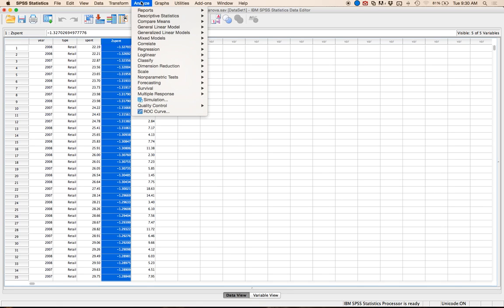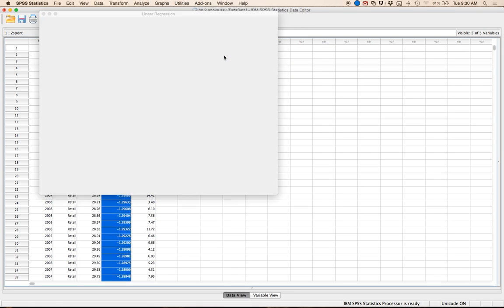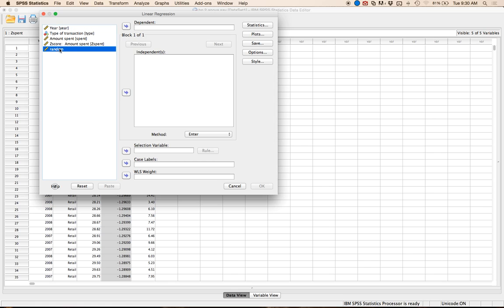Okay, so Analyze, Regression, Linear, put random in the dependent, and then just the DV in my independents. Okay, so don't screen the IVs. This is a between subjects design, so it's a little easier than repeated measures because your IVs and DVs are in separate columns, but I don't want to screen year and transaction type. I gave them those scores. Those are things that I labeled it. So I'm not screening that. I'm just screening the things that they gave me, basically, or the DV.